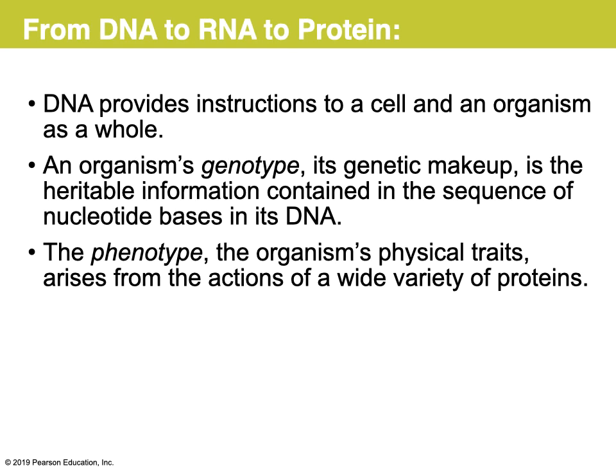Now, the job of DNA, of course, is providing instructions to the cell and to the organism as a whole. A genotype is the genetic makeup of an organism. So that would be the actual heritable information coded in those nucleotide bases. The phenotype are the physical traits, right? So the genotype are the genes, the phenotype are the physical manifestations of those genes, right? The things that are coded for in those genes. And we'll get into the whole business of heredity in the next section.